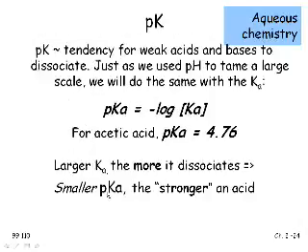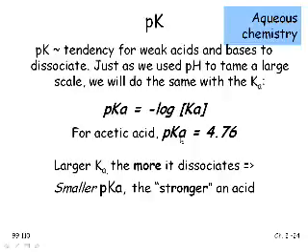And because the kinds of concentrations that we deal with are themselves these large orders of magnitude difference, just as we developed pH as a way to talk about acid concentrations or proton concentrations across a huge spectrum, the method of describing it as pK was developed. So pK is going to measure the tendency for weak acids and bases to dissociate. And pKa, or the P of the acid dissociation constant, is the negative log of the Ka. And in the case of acetic acid, the pKa is 4.76.